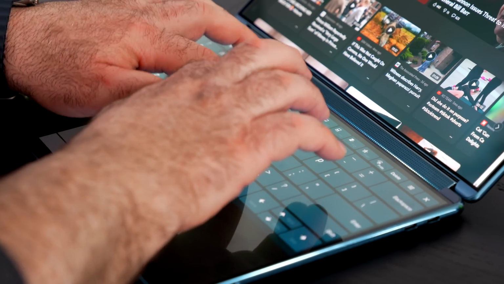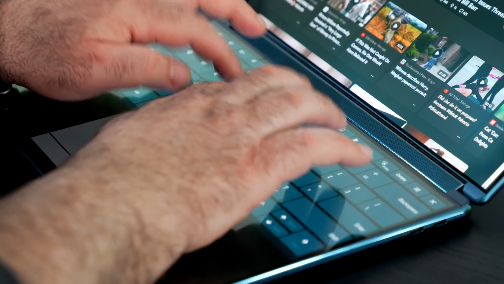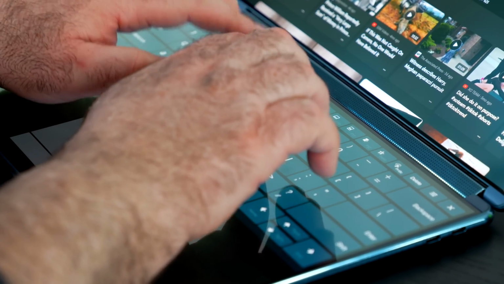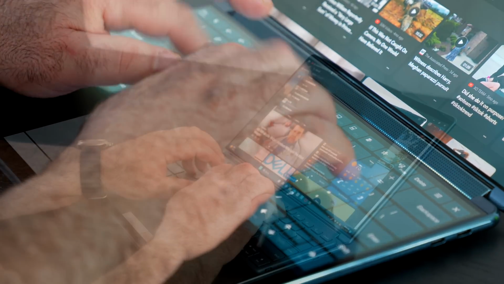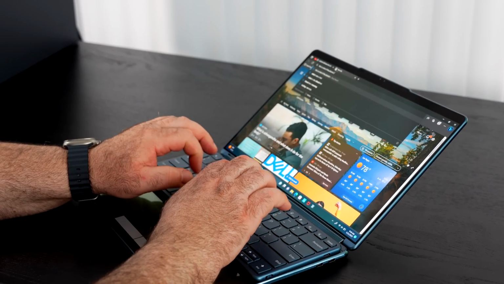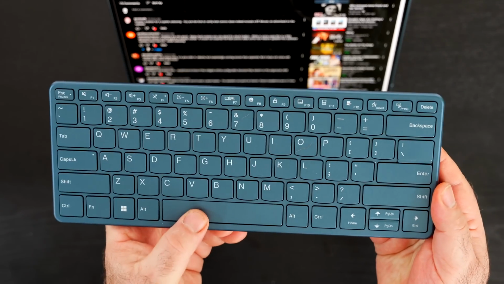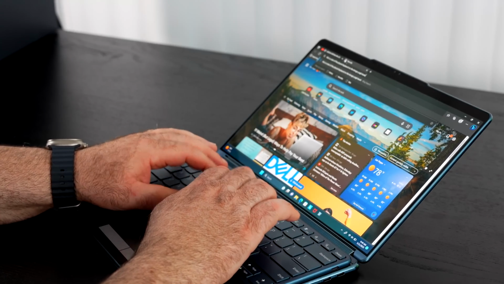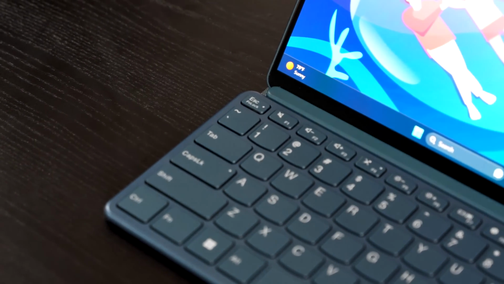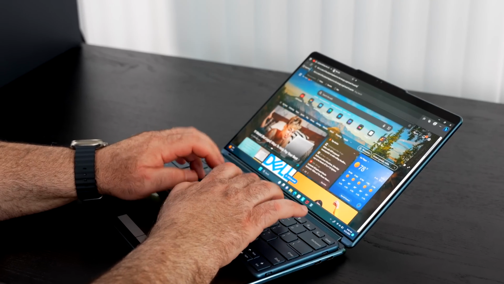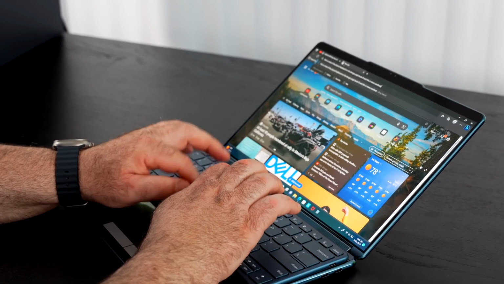Now, using the virtual keyboard gives you a little bit of haptic feedback, so it's actually worked out better than I expected, but of course, it's not a full replacement in my book when it comes to typing out long documents or emails. For that, I would use the included Bluetooth keyboard with those physical keys, and I thought the tactility was good, the feedback was good, I never felt like my fingers were going to bottom out. And since it is a Bluetooth keyboard, you don't have to keep it attached. It worked well, detached from the unit, didn't see a lot of latency or anything like that, worked out really well.